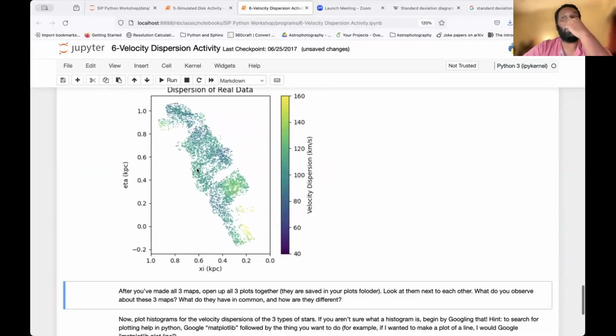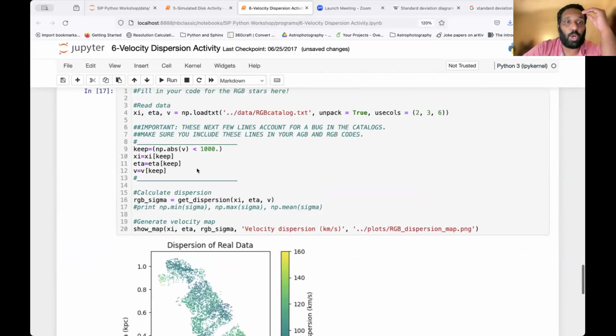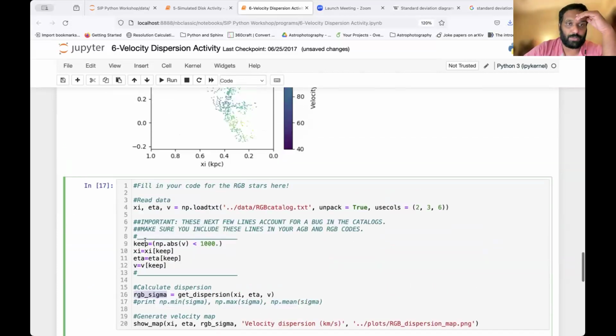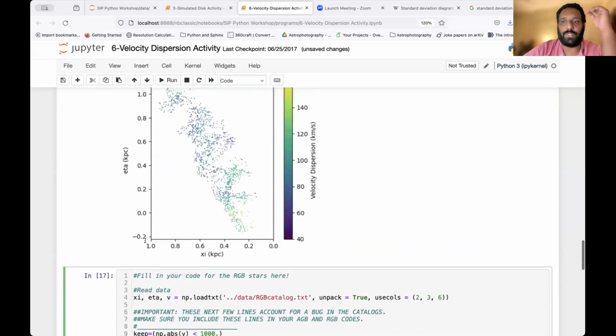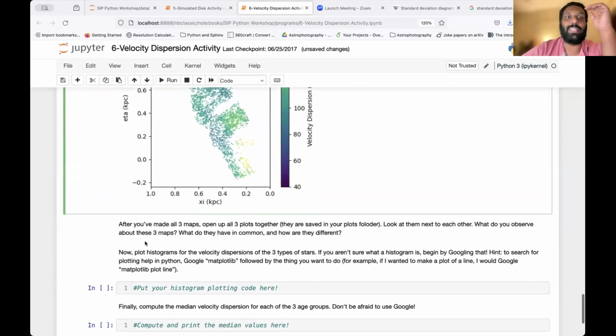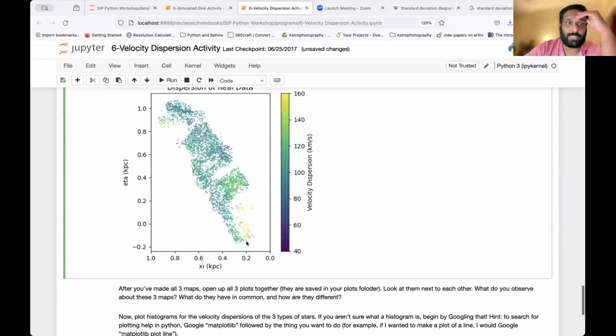Okay. Now, there's another way to quickly visualize this in 2 minutes, which is to actually plot the distribution. In other words, the curve of a histogram of all of these different values of sigma. I don't think I'm going to do it in great detail here. I think you can go over the solved notebook and work that out there. But this is just to say that you could also look at how the velocities of these different stars are distributed.